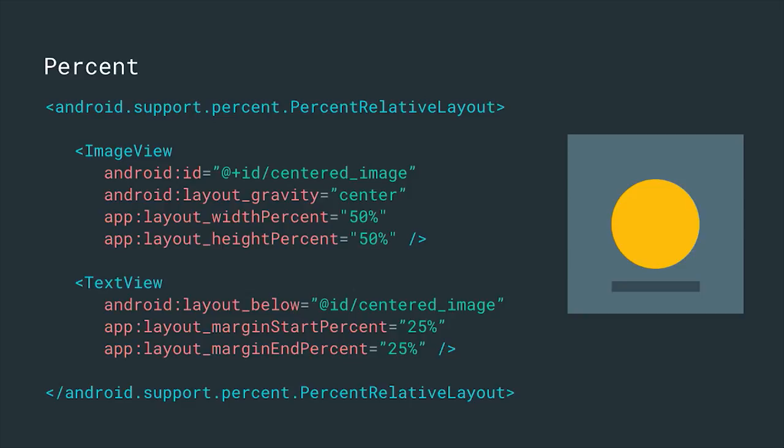This differs from weight in a few important ways, just in terms of how it adds up over time as elements come and go. With weight, it's oftentimes a little bit awkward to remeasure and rethink how some of this stuff would lay out, whereas the percentage makes it much easier to express in line. So this adds a couple of specific layout params attributes that you'll want to know about. They work about how they sound like they should from the description.